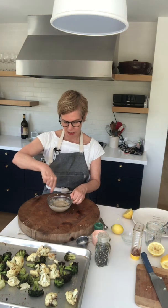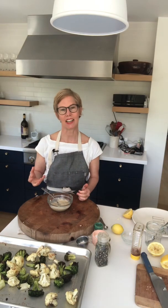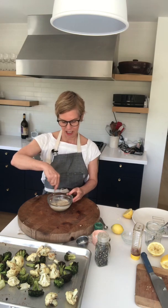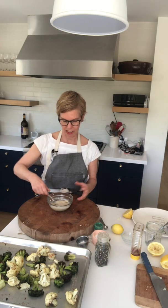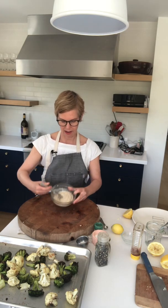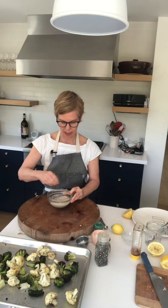What's kind of interesting is I find when I do this, the tahini kind of magically thickens. I don't understand it. So it's interesting to work with. It's as if it, I don't know, absorbs. So just adding that, it's immediately become kind of this luscious texture.